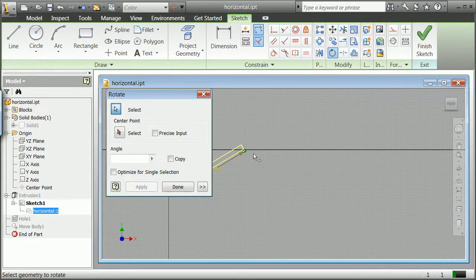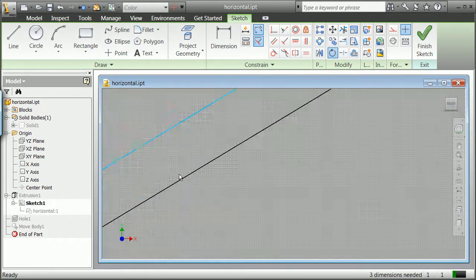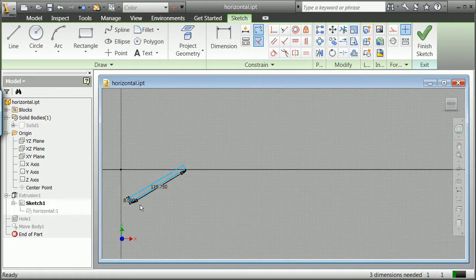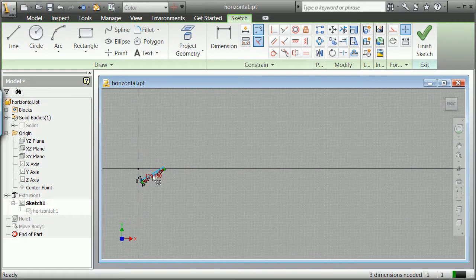So we're at the rotate here. We're going to select our center point. Perhaps that would be there, and we can then rotate it to perhaps 0 degrees. I don't know. We're rotating it and moving things around here. So we're going to just leave that as it is. You get a couple different ideas of the kind of tools and how you have to learn to play around.